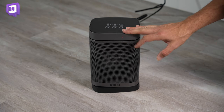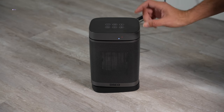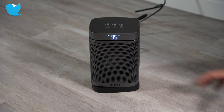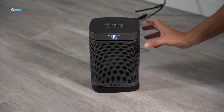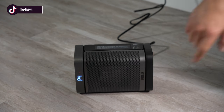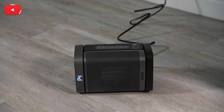Now that the unit is off, we can go ahead and turn it back on. It's turned on in fan mode — we're going to switch that to thermostat high mode. Now we're going to see how the tip-over safety feature works. When you tip it over there is an alarm that sounds. The warning code P4 comes up and it will automatically cool the unit down and then turn itself off.